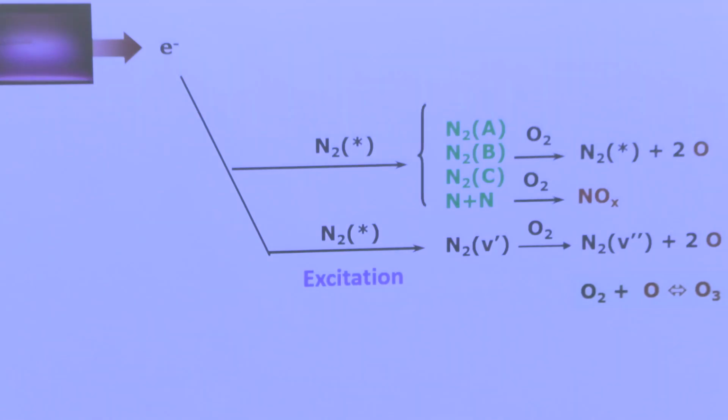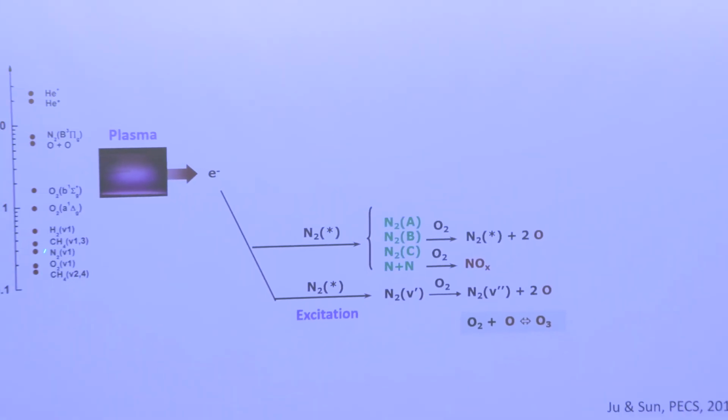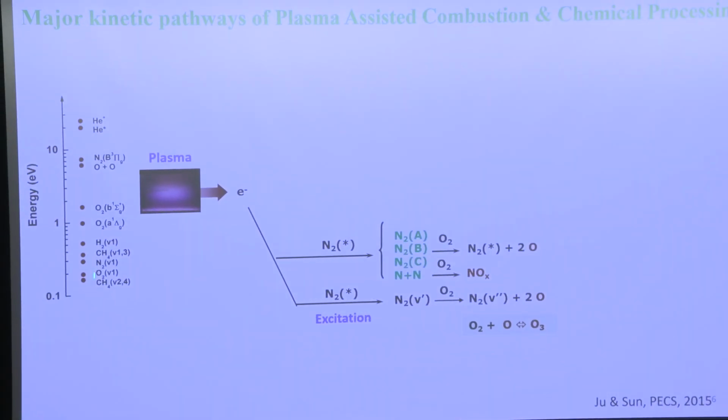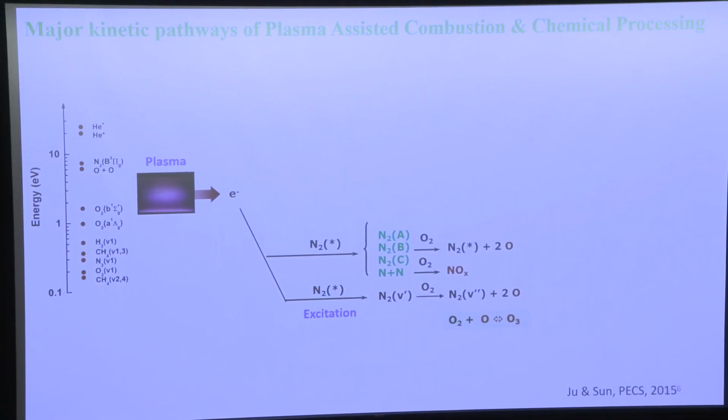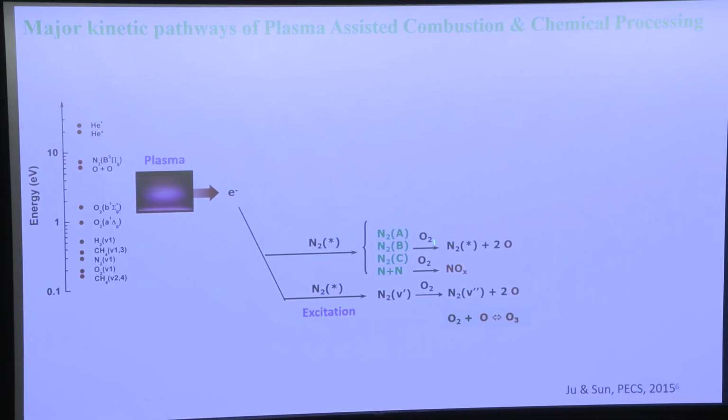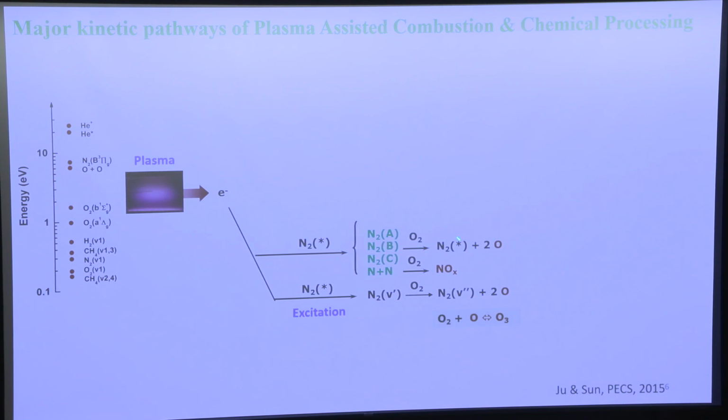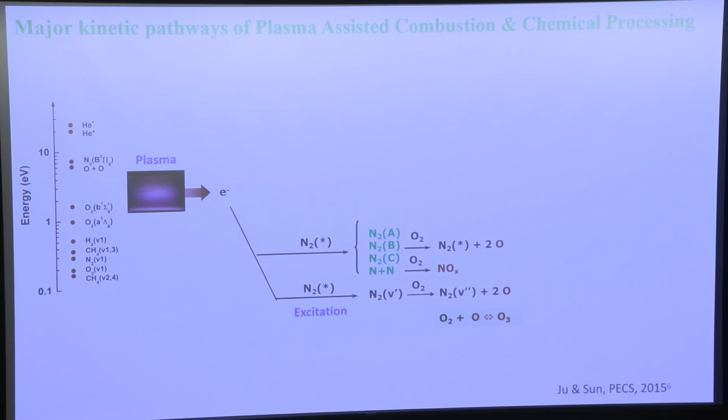So for example, if you have a plasma, if you're looking at this energy diagram in air and in methane, electrons basically heat the nitrogen, get it electronically excited, and they dissociate oxygen into two atoms. And they dissociate nitrogen into atoms, they form NOx. And they also create vibrationally excited nitrogen and dissociation. And this O atom, at low temperature, becomes ozone. So this is well-known kinetics.